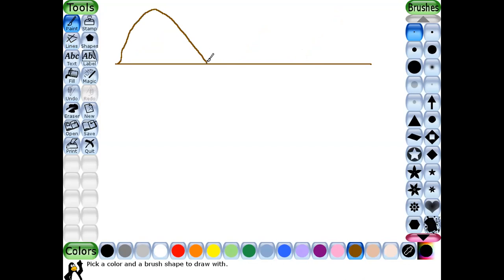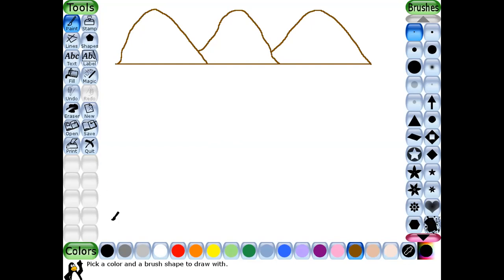And here, release the click and see. In this way, mountains will be drawn using the paint tool. Fine. Right? So we have drawn mountains with lines tool also and paint tool also.